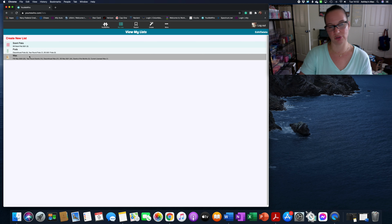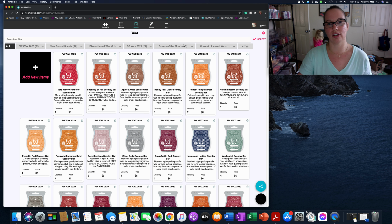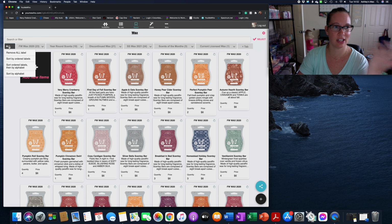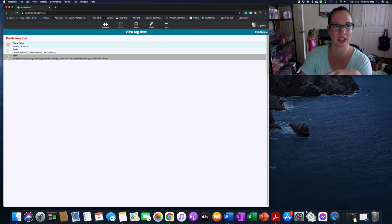if you wanted to share your stuff and you wanted to share all of it, well, now you have to make all these tabs up here, and you could put cleaner, and you could put the pods up here, and you could put the scent packs up here, and you could put all this stuff up here, so you'll have a ton of tabs. And then when you go to share it, it'll share every single thing you have all in this one area. I like to be a little bit more specific, and that's just me. I just like things a little bit more specific, so that's why I have separate lists, because otherwise, the more you add on to this, I think it might become overwhelming for people to look through.